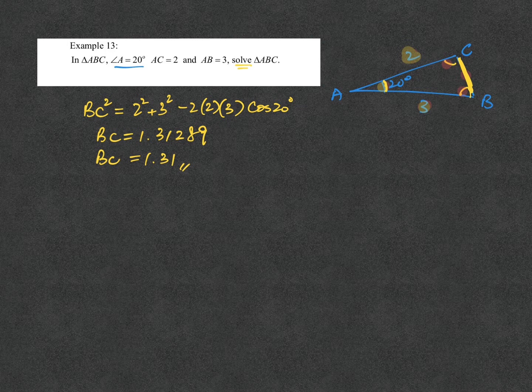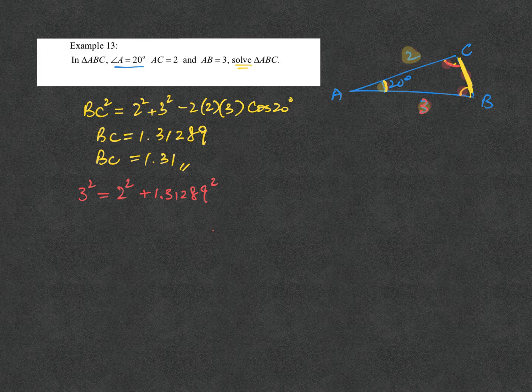And then next, you can consider 3 and also angle C for the outcome by using sine law. But in this video, I would still prefer to demonstrate how you can apply cosine law to obtain the answers. So let's start with 3 squared this time. 3 squared, and then the other two sides will be 2 squared and 1.31289 squared. Wait, can you see that it's very long to write BC in this way?